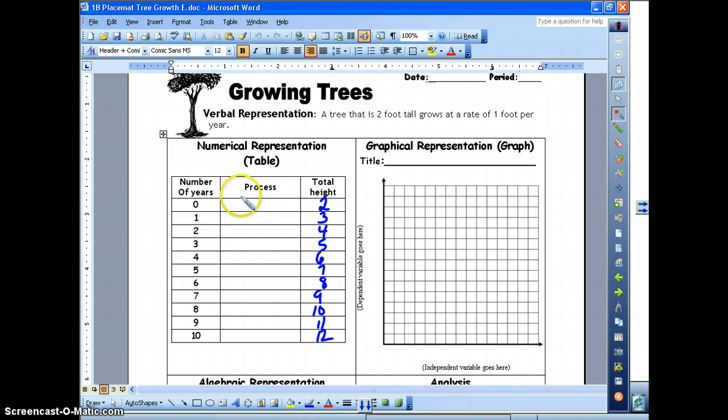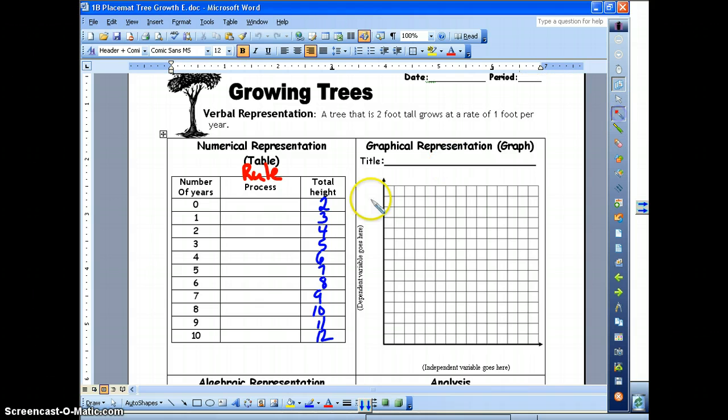Great. Now we've got to figure out our process or our rule. I need to know, what are you doing to this number to change it into that number? Well, let's look for the patterns. I noticed that my number of years is increasing by 1, and in any tables that you guys are doing, this column is going to graph on our x-axis, and we'll talk about that in a minute. Our goal is to make this column increase by 1 each time, because if you do that, it makes the rest of what we're going to do easy.